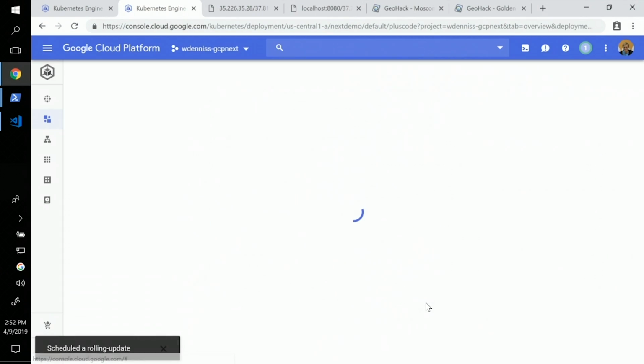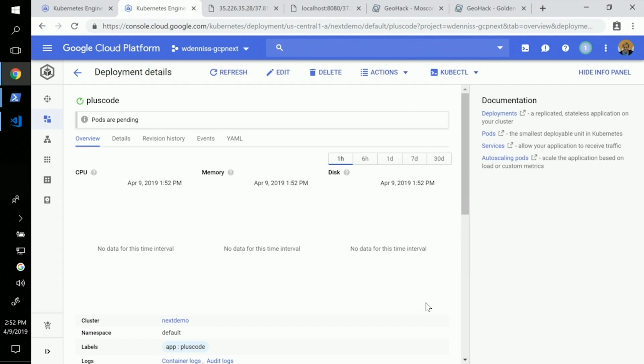One really nice thing about Kubernetes is even if I clicked that update button before the container was ready, it will actually handle that condition. So it would try and pull that image, it would notice that it wasn't present, and it would try again a few seconds later. And that's all part of that operator pattern I was saying, where Kubernetes is driving the observed state towards your desired state.